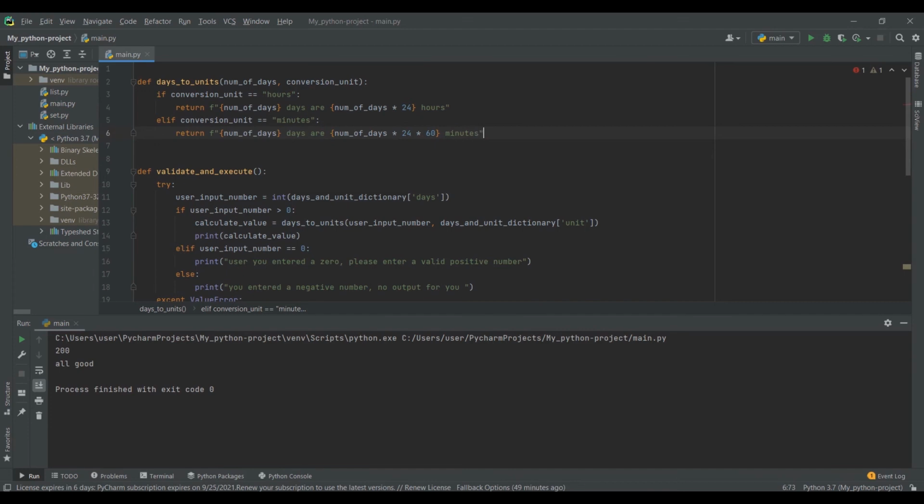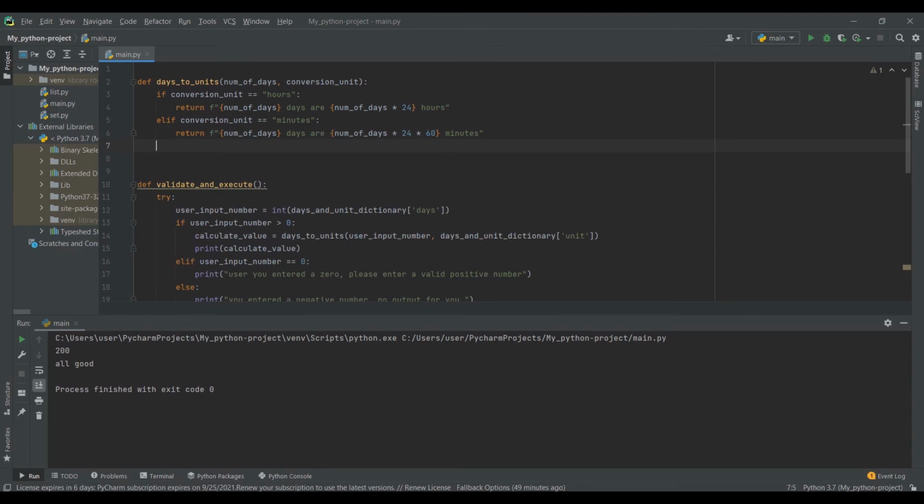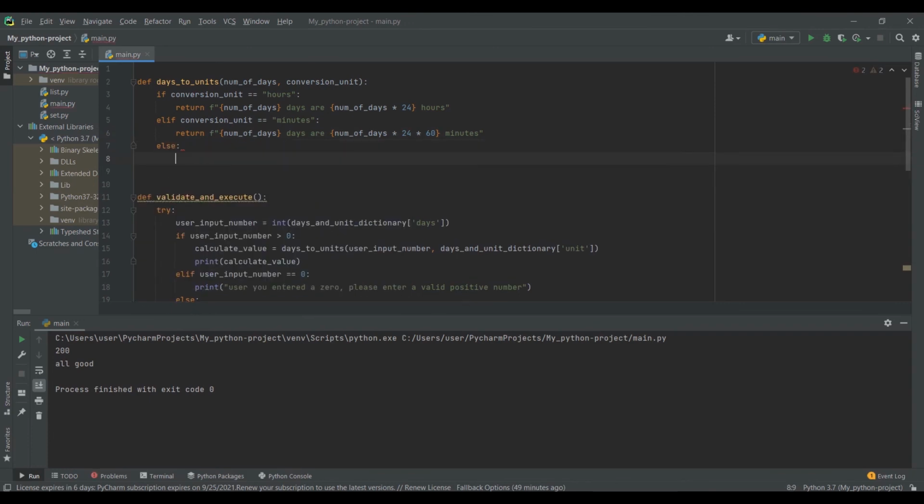And it could also be that the conversion unit that was provided is none of those, or maybe some invalid text. And in this case, we are gonna add final validation.